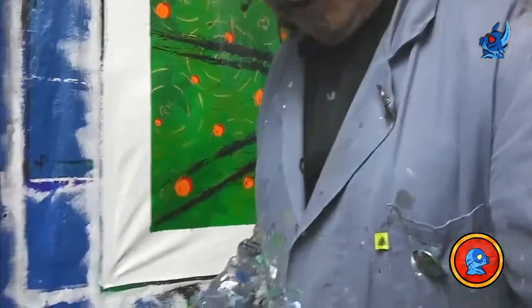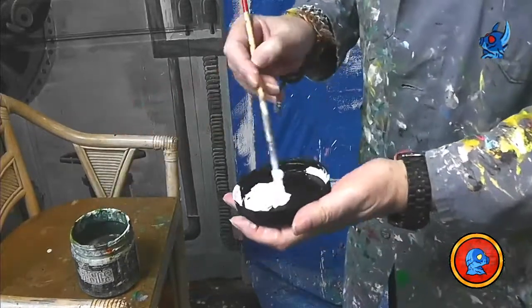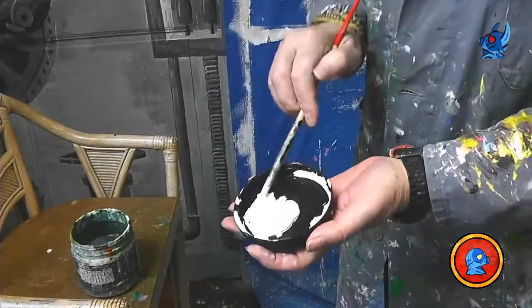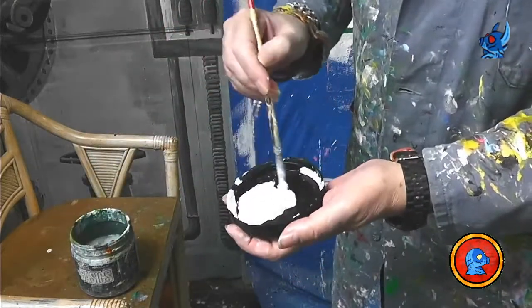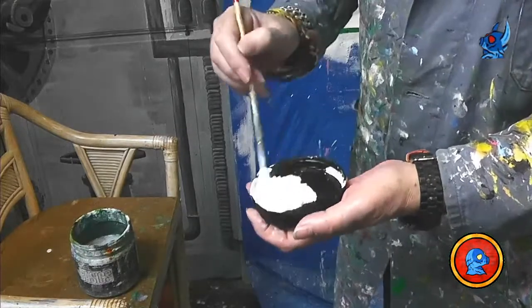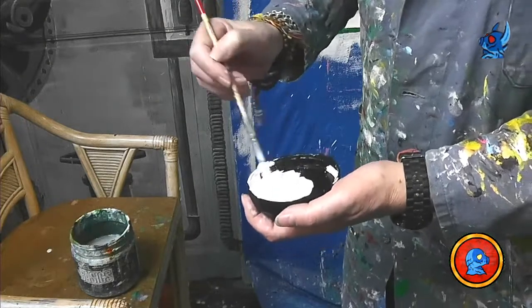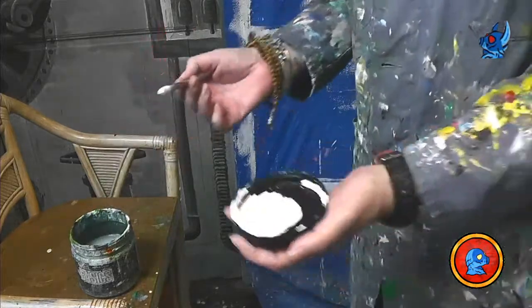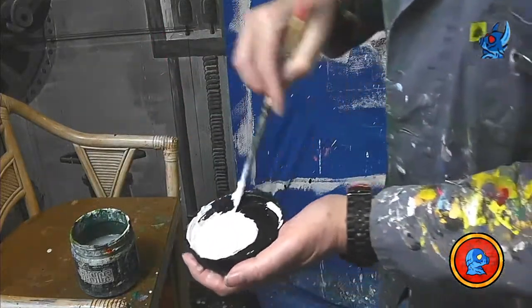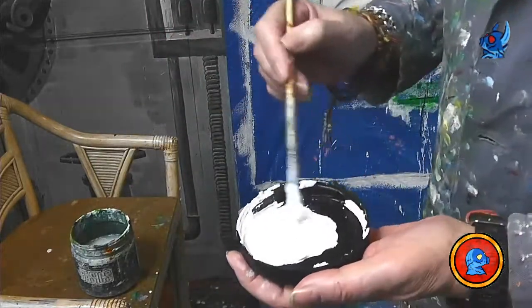I'll just bring this over here where I have a jar of water to work our white paint. We're just going to blend the water and the paint together. I mean, it's obviously not rocket science, but we do want to get that nice creamy texture of the paint before we apply it on the canvas. It will make it so much easier. And I guess I need a little more water than that here. And then let's just blend this all together.